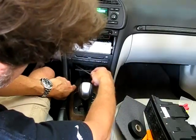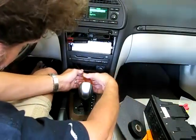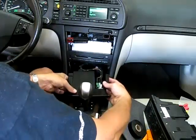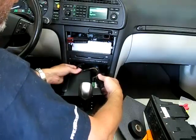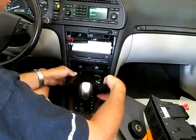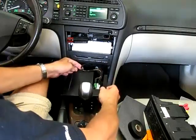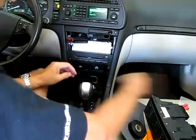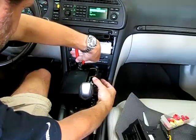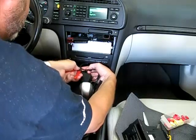Turn off the radio. Where that tab is, I need to pull out on the edge of it — with a screwdriver in front of it, pull it out and this thing will come right out. I'm not going to disconnect anything just yet, I'll just leave it sitting here. I think I'm going to have to cut this little zip tie — I'll go ahead and cut it to get it out of my way.